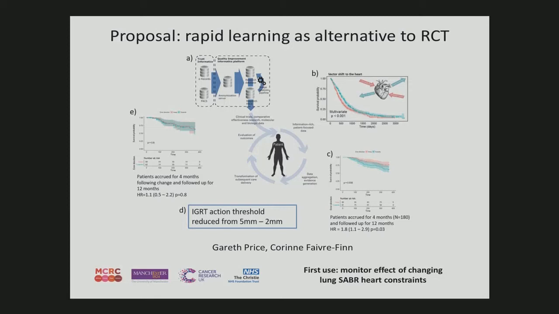And what Garrett did is he just ran an analysis, based on the setup error data that I just showed, showing that if we collect data for over 4 months in our hospital and follow them up for 12 months, we can see the difference between a situation where this effect occurs and where it doesn't occur. And, for instance, we could solve this by changing the dose constraint on a bit of the heart. Say, we can spare a bit of the heart more, and we think we can detect that in a very short time.